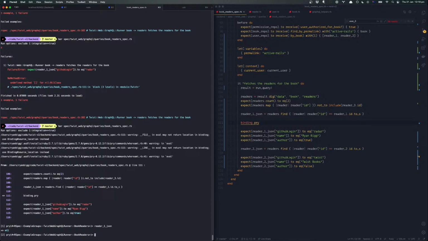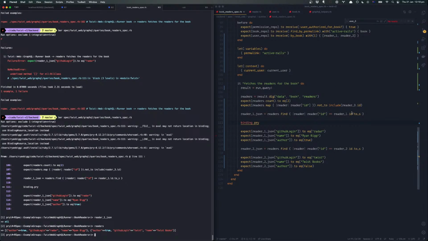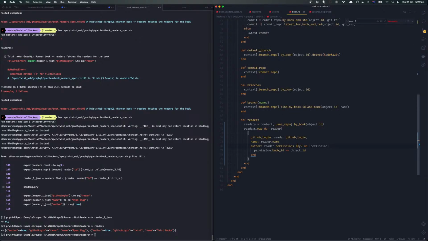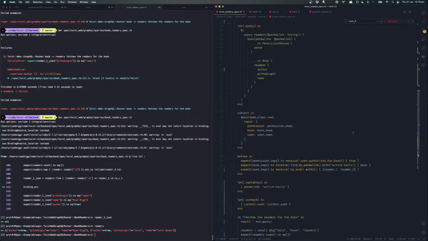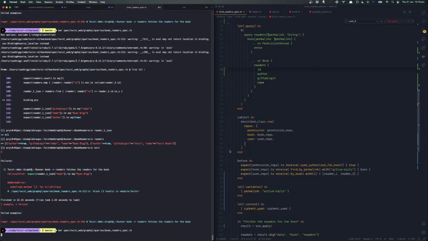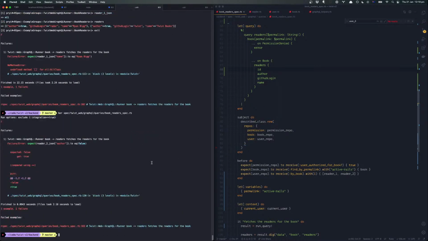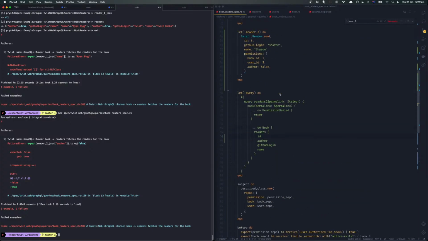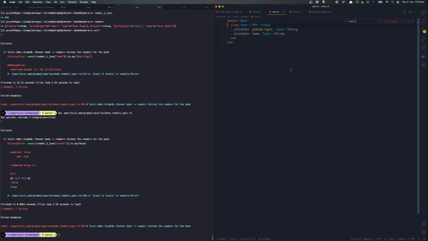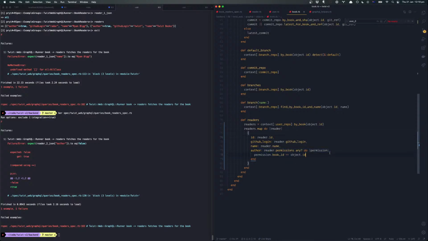Yeah. So the reader's data that's being returned, I'm not returning the ID out of that data. So when we return this, we're not returning the ID. And I'm not returning it here either. Oops, and the author is not only if they have permission, but if the permission author is true.